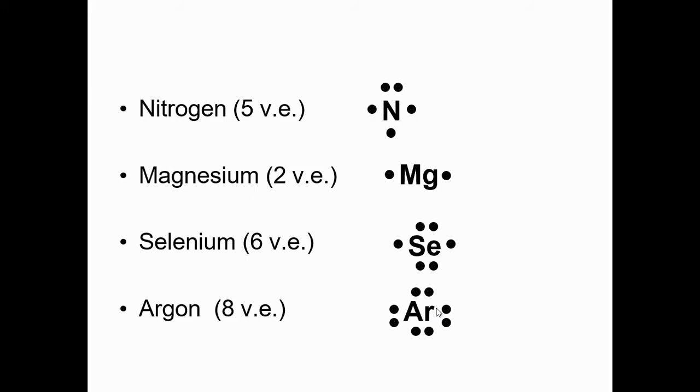Every single one of these elements wants to have the same number of electrons as the noble gas closest to it. That is its goal. They're trying to emulate the popular kids. Nitrogen is still going to be nitrogen because it's not changing its protons. All it wants to do is have more electrons. Is that so much to ask for? So nitrogen is going to do what it can to get more electrons. It's either going to react or it's going to steal. So let's see what it looks like when it steals.